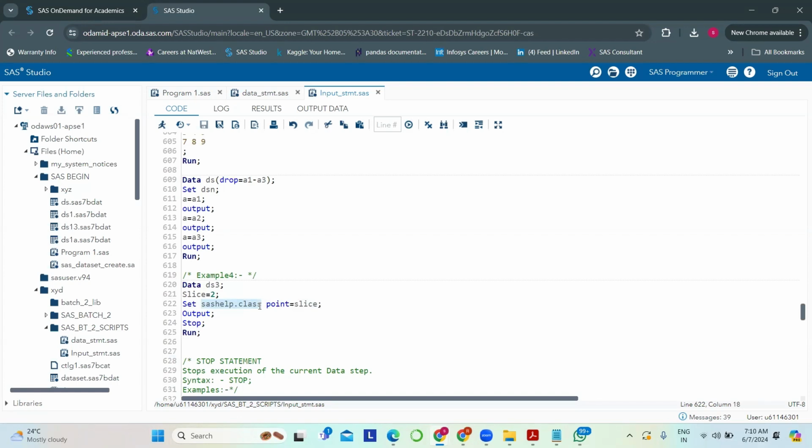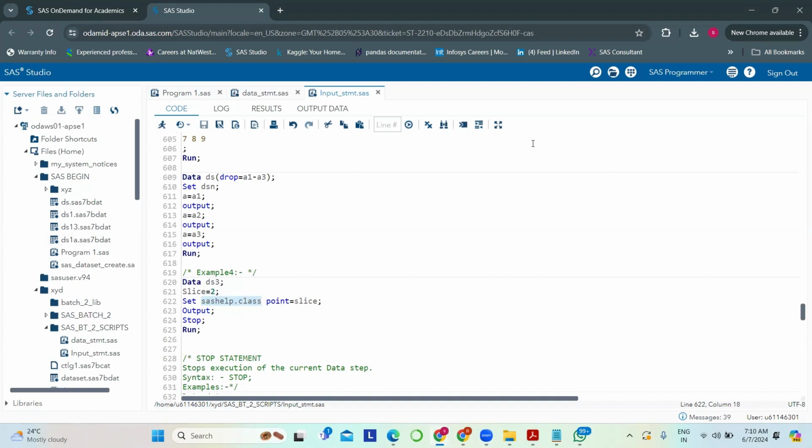We have learned another option: how to get the second row, or the 10th row, or the rows between second and 10th. Remember OBS and first OBS?